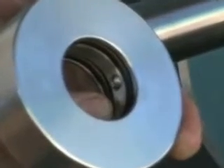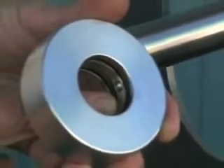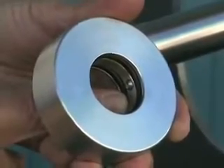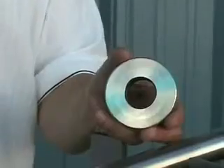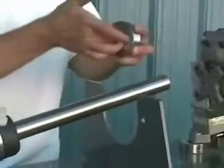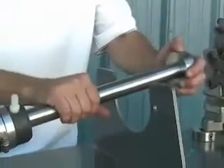After running the set screws into the bore of the rotor and ensuring that they can pierce the bore, you'll back them out again so they are recessed back up into the stainless steel rotor. At this point you're going to want to put some soapy water on the shaft and on the O-rings to help lubricate the O-rings and facilitate sliding the rotor down the shaft.